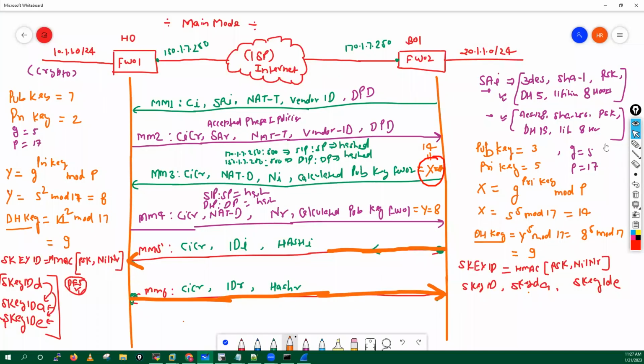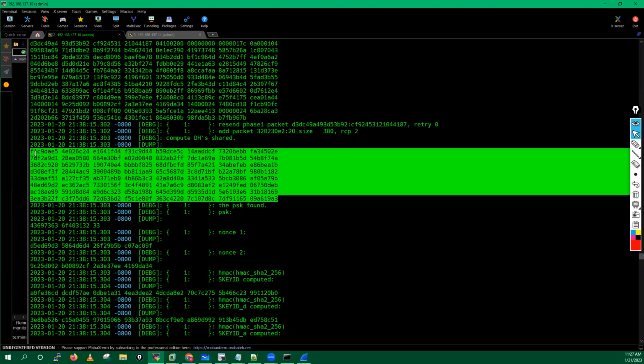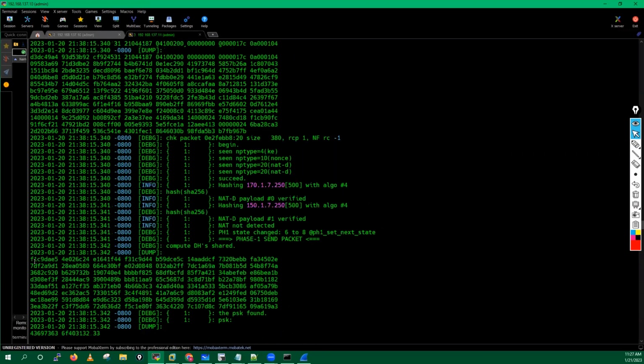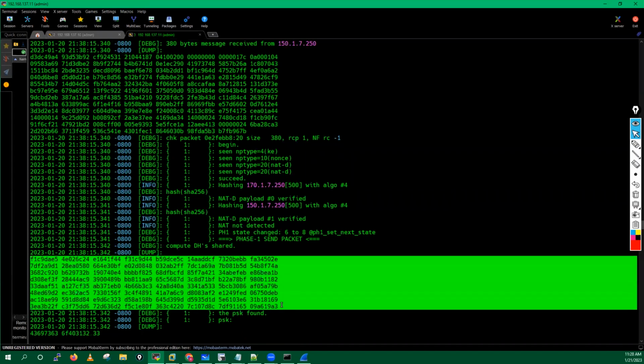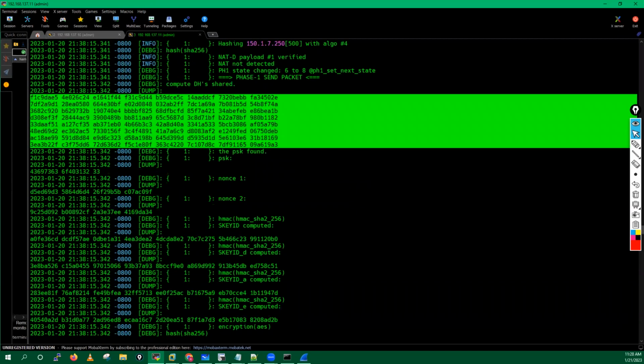I'm talking about this DH key, which is the same here and here as well. You can check this value is similar in both devices. This is the computed DH key starting with F1C9 and ending with 19A3. So they have calculated the correct key.